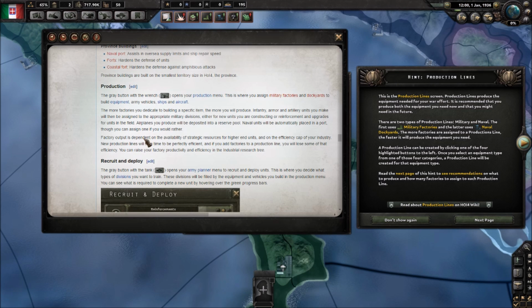Factory output is dependent on availability of strategic resources for higher end units and on the efficiency cap of your industry. New production lines will take time to be perfectly efficient, and if you add factories to a production line, you lose some of that efficiency. You can raise factory production and efficiency in the industry.